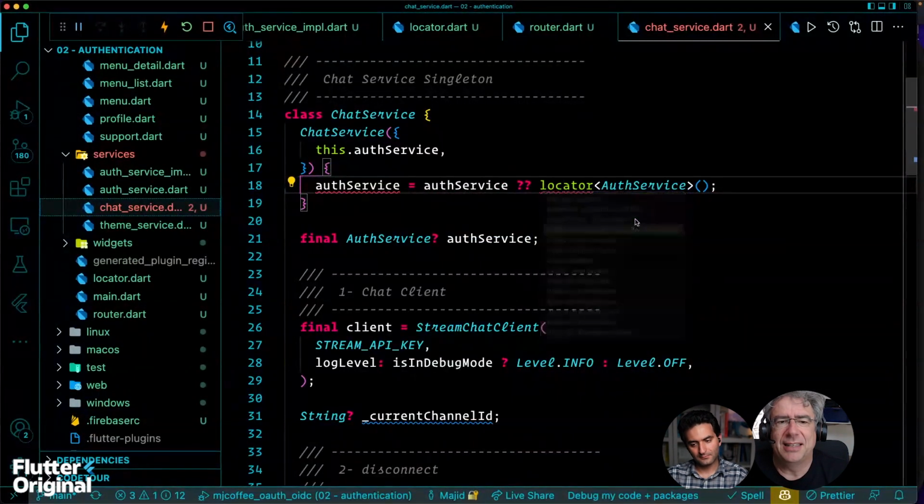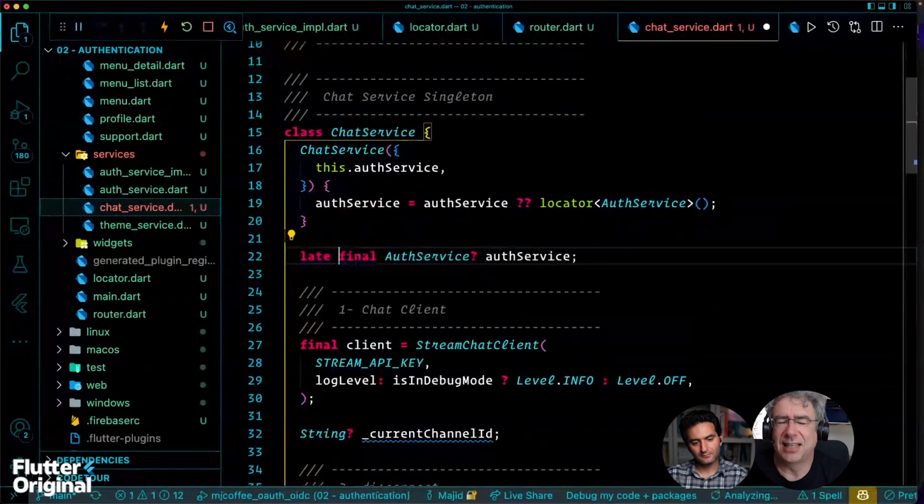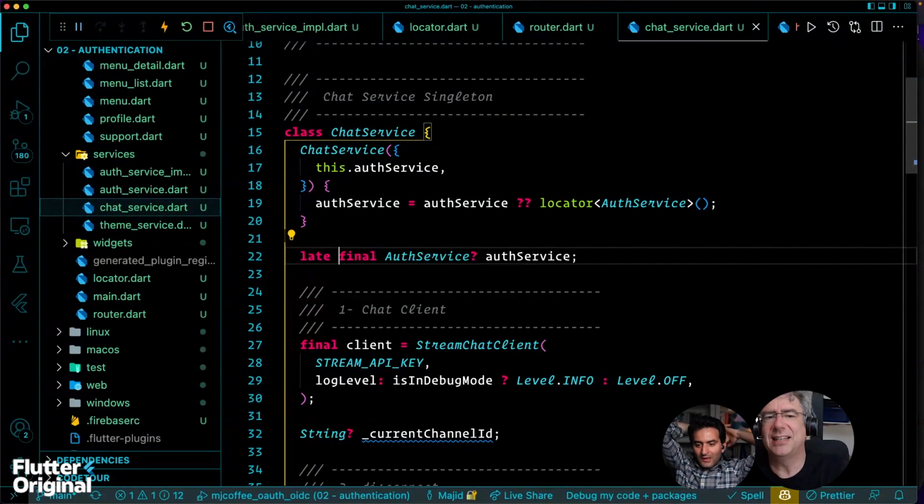But if I write a test and I want to pass in some auth service mock and I don't want to register anything before, I can pass in an object. If I pass in an object, it will use the one that I passed in. If I don't pass in an object, it will use the one from the locator. I think this is very valuable for testing. Very nice. Well, good.